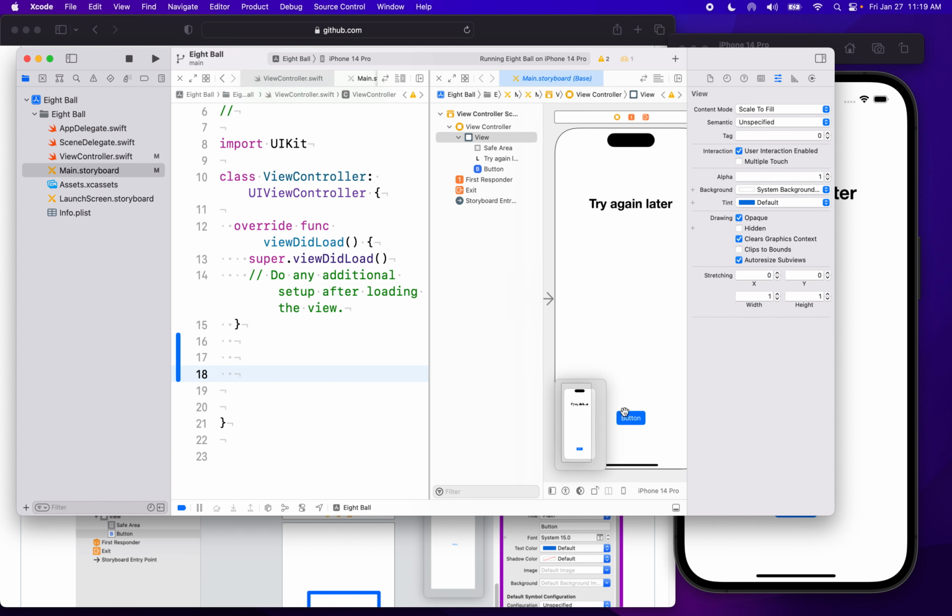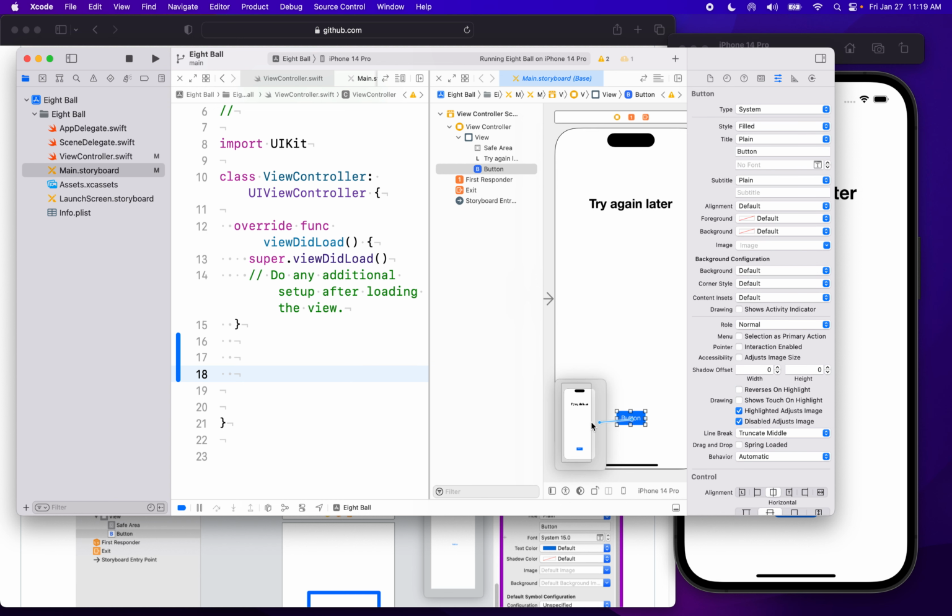What I want to do is create an action for this button. To do that, I'm going to hold the Control key. Did you hear that? I'm holding down the Control key, and then I'm going to click on the button, hold the mouse down, and drag. As I drag, there's a little blue line. When I'm outside the class, nothing happens. But as soon as I get inside the class here, the menu showed up. Let me do that again, because it actually worked the first time.